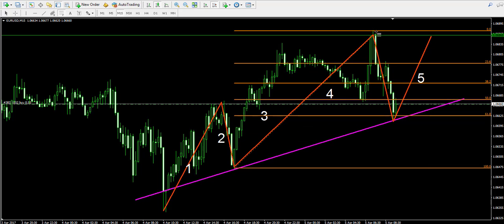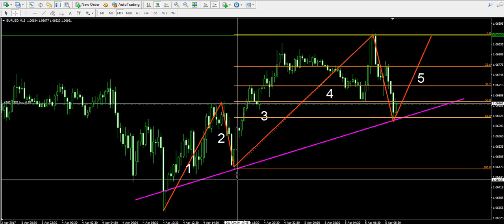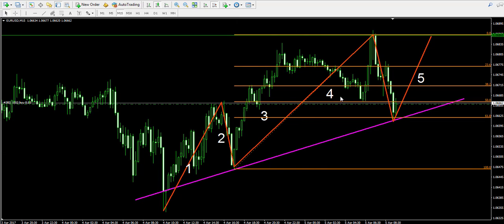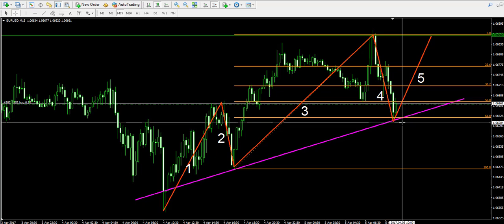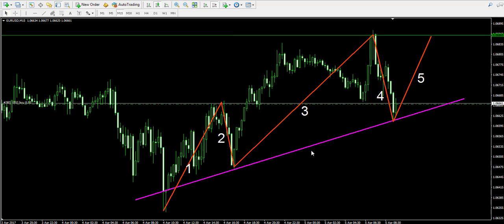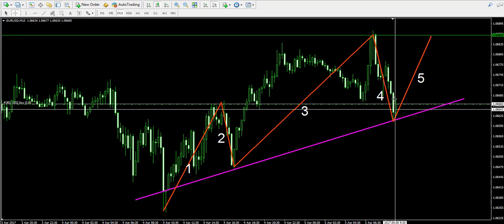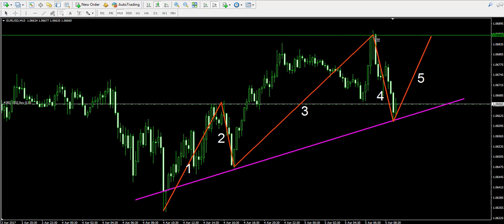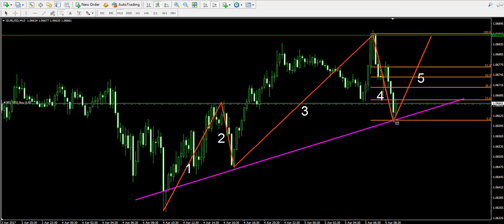So when we stretch the Fibonacci level from the beginning of the third wave to the end of the third wave, we see that the fourth wave has reached exactly 61.8% of the third wave. And this is the reason why I will pursue a bullish price move at least to the 100% of the fourth wave. Taking the Fibonacci levels again, over here.